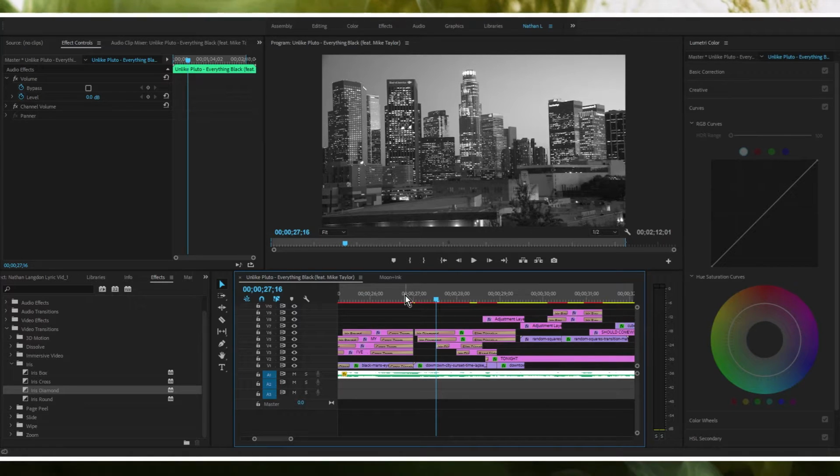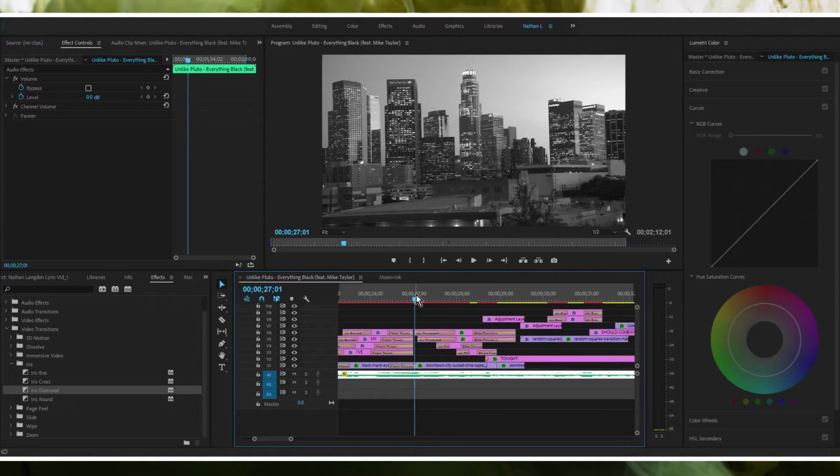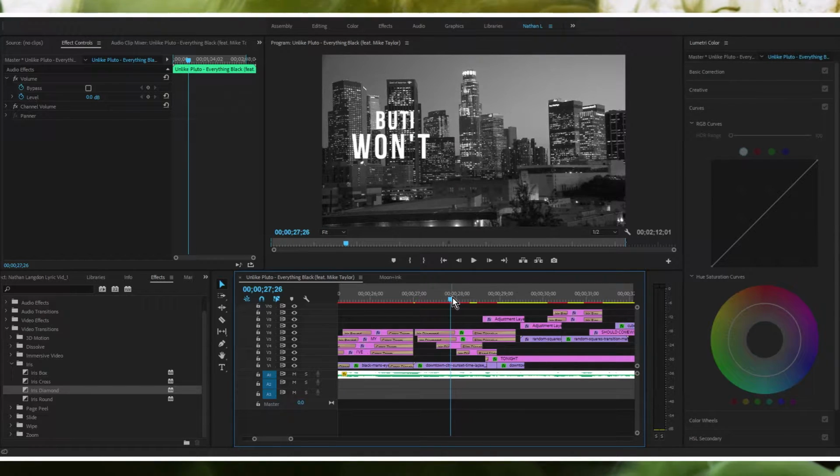Now, I don't know if you notice, this might just be something that's unique to me and how I think about this, but the way these words come in are actually mirroring what this piano does at the beginning. I don't know if you could see that. That might just be a way that I think about going about this, but the way that piano kind of comes in at the beginning of this bar, I kind of emulated that movement in the music and kind of integrated it into the movement of the text. It's kind of hard to explain. It's kind of just the way I think about it.